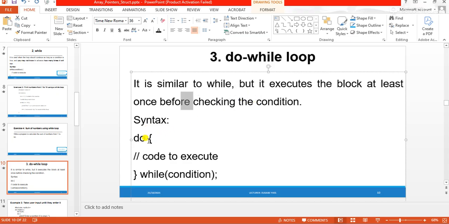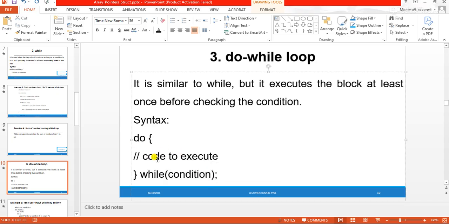Now the syntax is this: do, we have to first of all execute a specific block of statements, and then we have to check the condition. Okay.